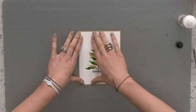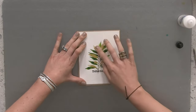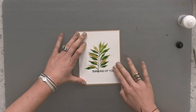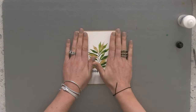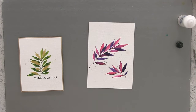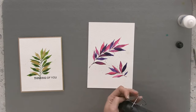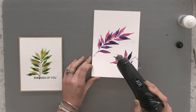Give me a second to grab. That's quite pretty on the craft colored card. I'm just going to dry this one now with my gun, because I have just plugged it in, just to push it on a little bit.